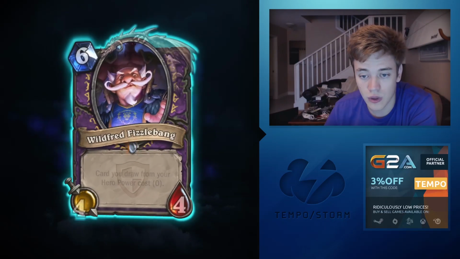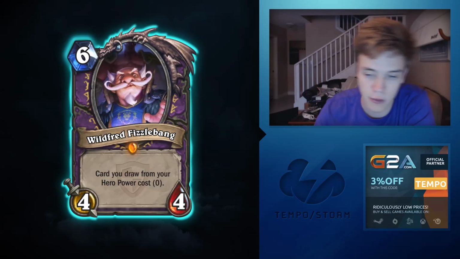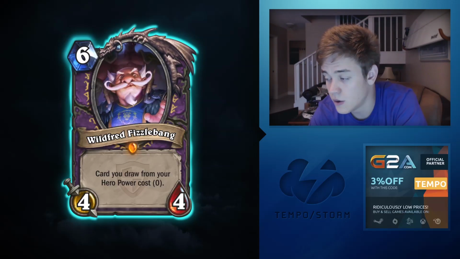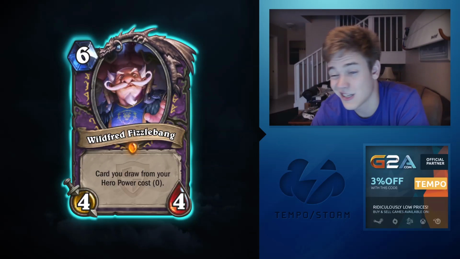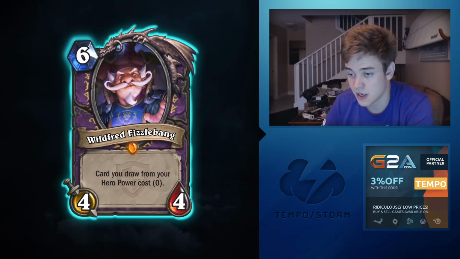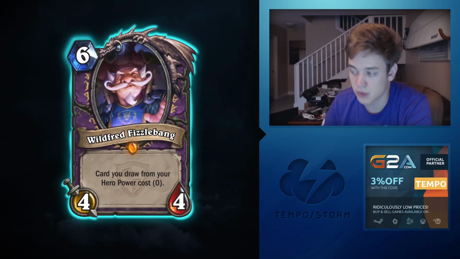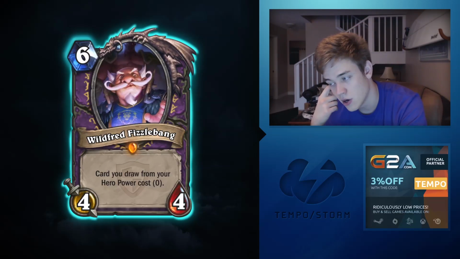So moving on to Wilfred Fizzlebang. It's a 6-mana 4/4. Cards you draw from your hero power cost 0. So with Emperor Thorson, it's like 7 mana. If you curve Emperor Thorson on turn 6 into Wilfred Fizzlebang on turn 7, you can play him, life tap, and play your card. But I think that's too slow.